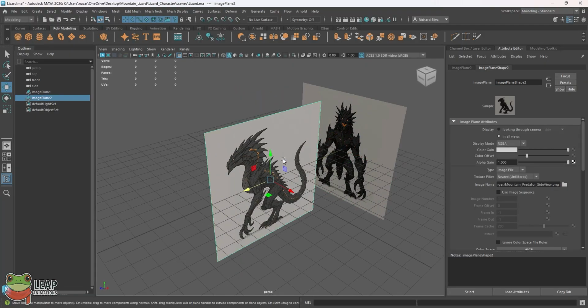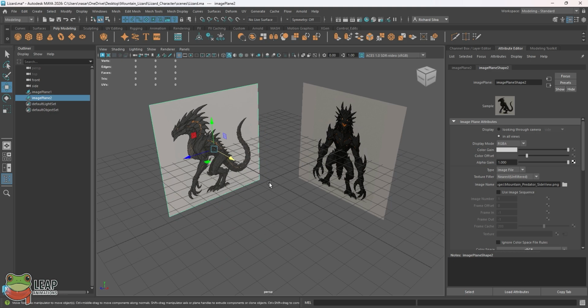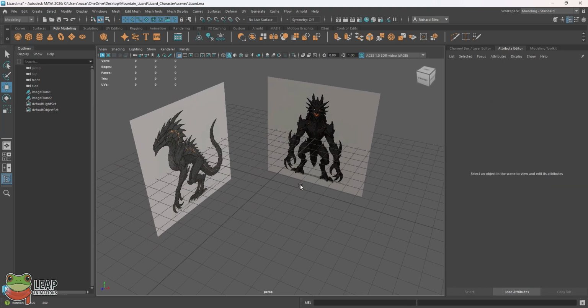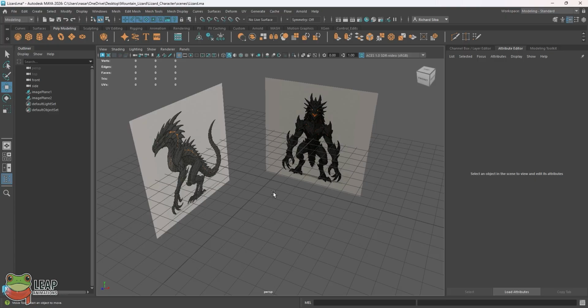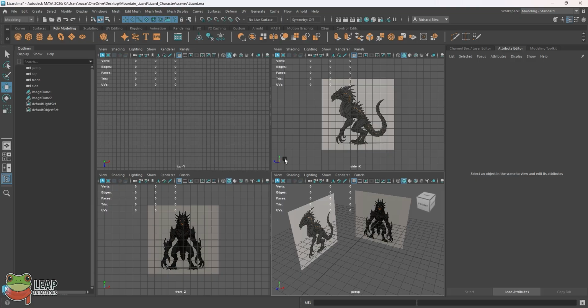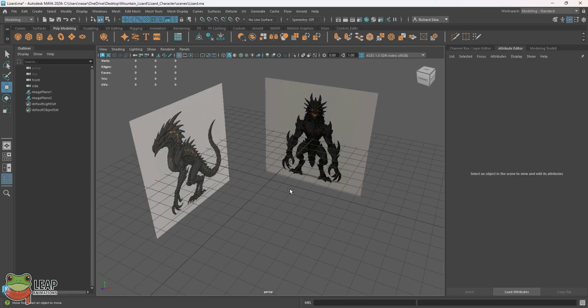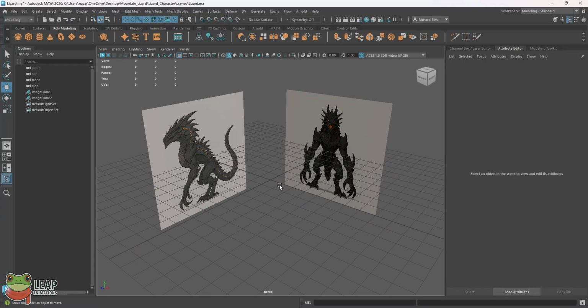And now for our side view, we're going to do the same thing. I'm going to click on it with the move tool selected, and I'm going to drag it on the X axis and move it back a little bit. And the reason why I did this again is that it's going to give me space to actually start modeling in the middle. And again, everything's still good on the front and side view, which is great. It didn't mess with this. And now we are set to go ahead and start modeling our character.